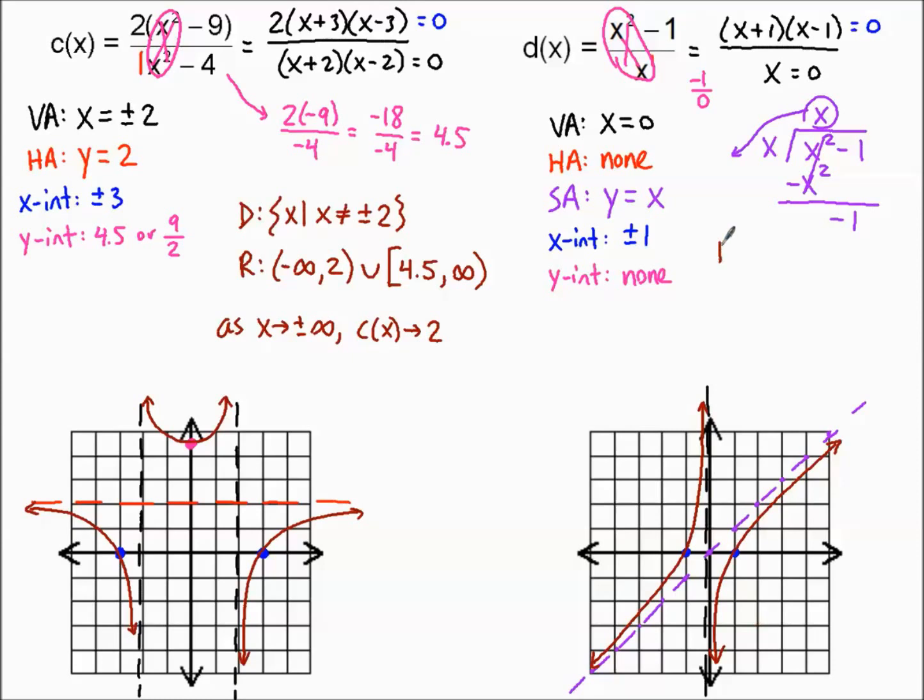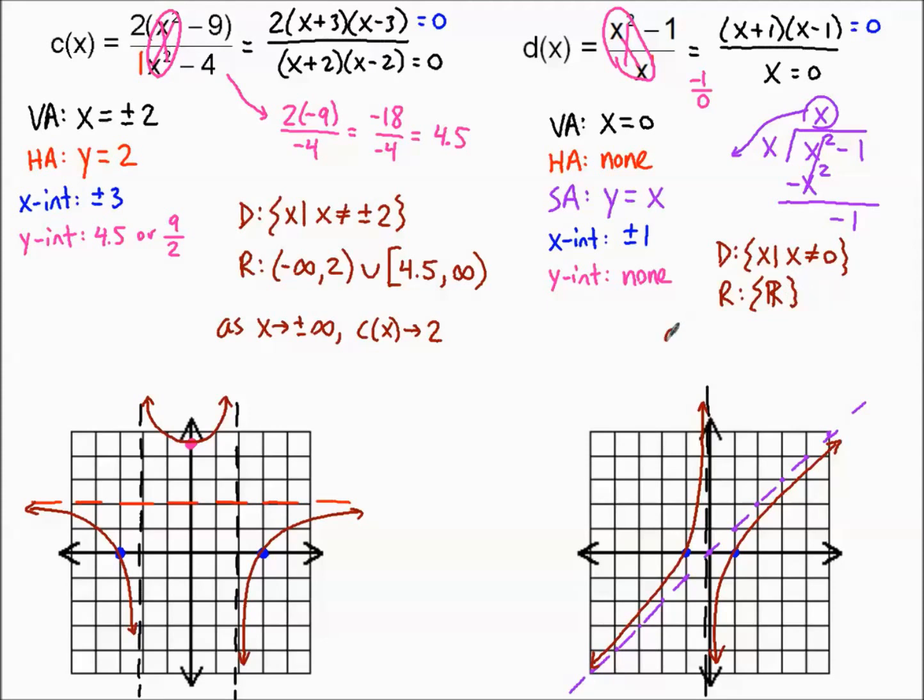So our domain is still everything except for the value of our one vertical asymptote, everything except for 0. Our range this time, let's see how low do we go. So we're definitely pointing all the way down. So -infinity is where we're starting. And then this part of the curve looks like it's going to continue forever. And if you don't think that it is going to continue forever here, then just take anywhere around here and go over to this part of the curve and let this part of the curve take over. This is definitely going to be pointing all the way up. We have a range of all reals again.